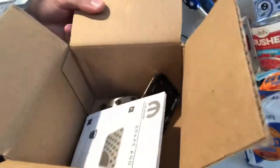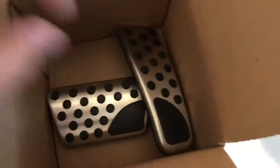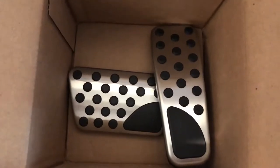Hi, I'm Kenny Byerly, and this is my MOPAR pedal kit. It's a metal overlay with a gas and brake pedal to make it look like a cool race car.